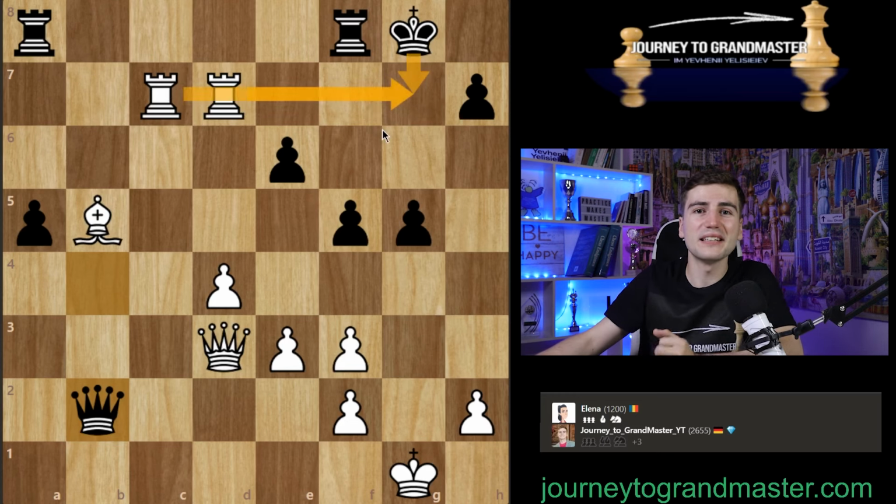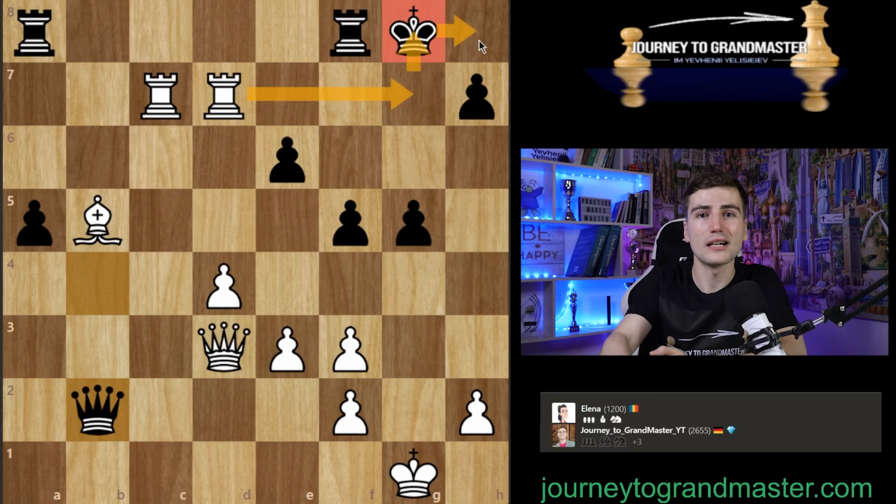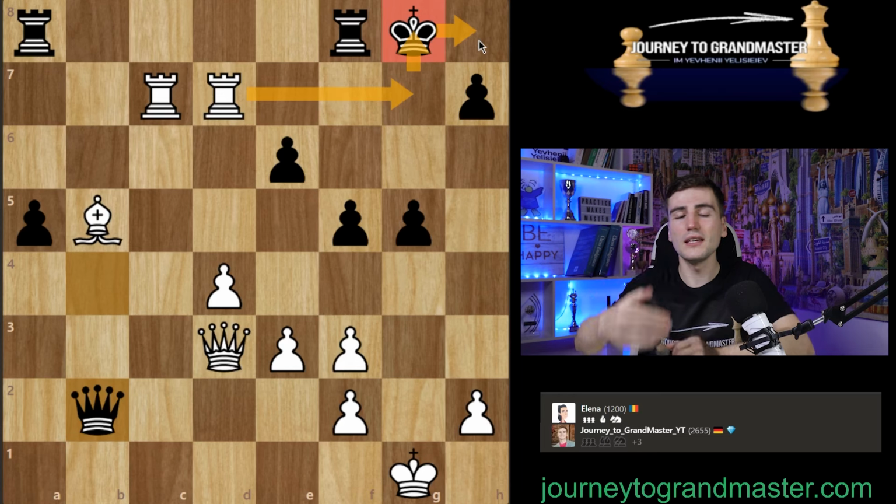What is he gonna do? Let's try to calculate one move variation. We are gonna play rook to g7. We are giving a check. He cannot capture the rook, so that means the king should go somewhere. Where can the king go? Well, the only available square is h8. Do we have any follow-up? And remember, we once again start with the check. Checks are just the key to success.